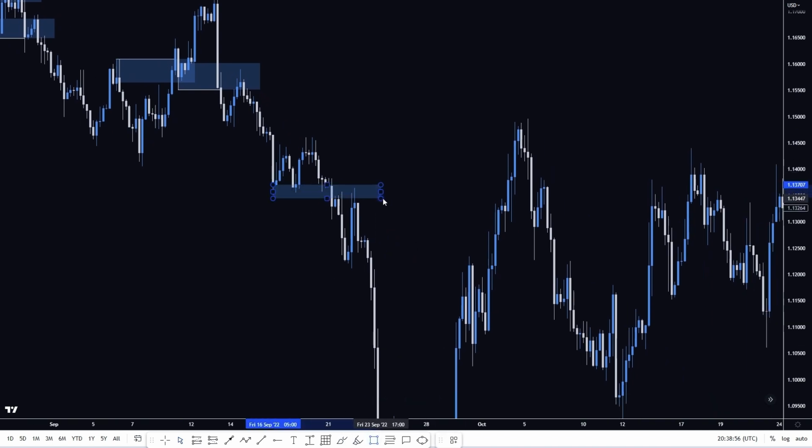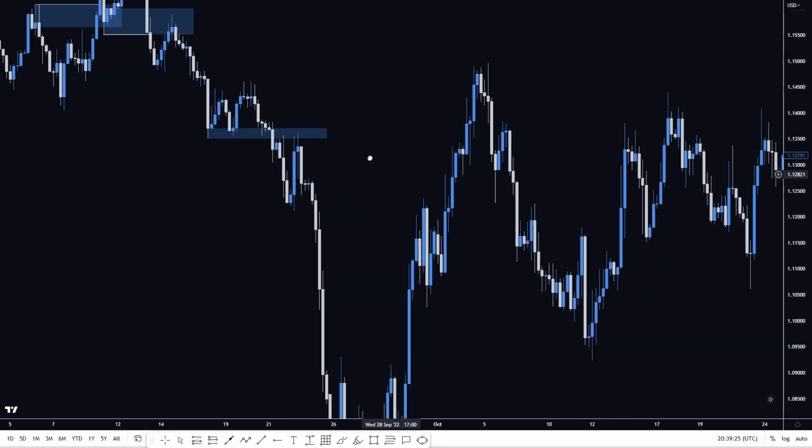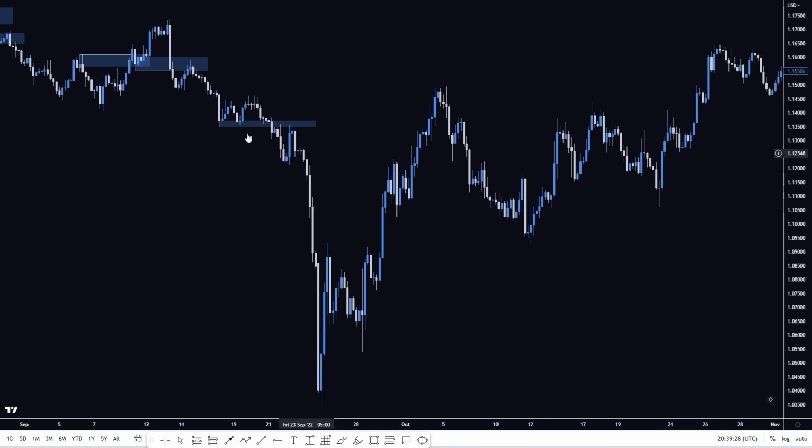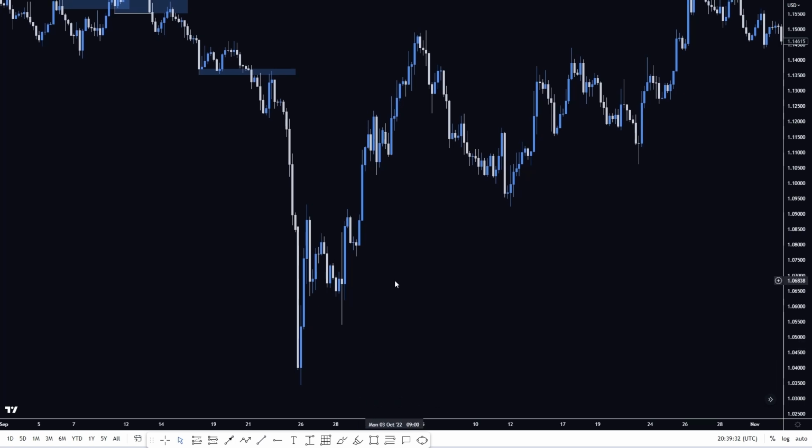You then get new levels again in areas such as this, and that is when you can see things like this happening. So what do we get? We get an impulse, we get a correction, and we get a breakout. Now this low could have been seen as the support. So when that broke, price comes back to this level of support, and you can see that we get those wick rejections just in there. So again, what happens next, if we just keep playing through price, we then get more sell-offs and move to the downside. After this massive move to the downside, things are a little bit different.